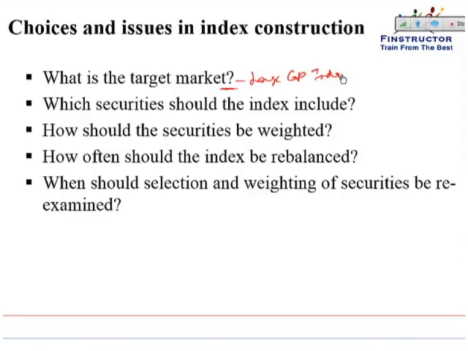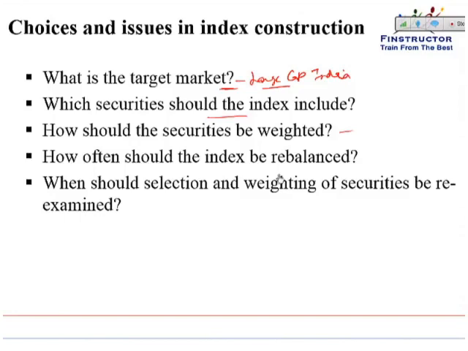then we have to further decide that of all the large cap securities in India, which securities should be included in this index. So if we include all large cap securities, it may be too many to track and monitor or to invest in. If we include too few, then they may not be representative of the large cap performance of Indian stocks. So which of these large cap securities should be included? How should the securities be weighted? Once we have selected the securities, how should we get to the final price, as we discussed earlier?